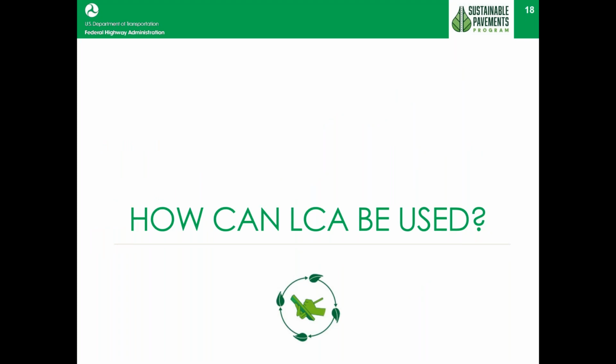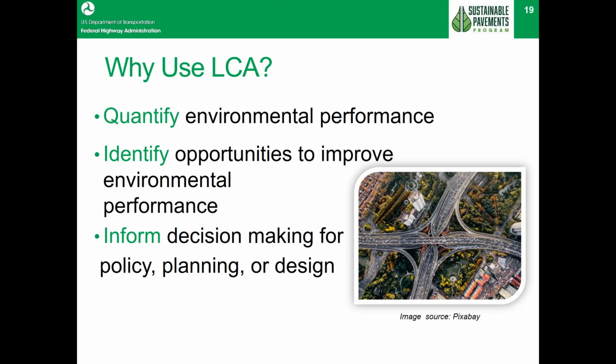So how can LCA be used? First, why should you use LCA? It can be used to quantify the current environmental performance, which can be used to benchmark current practices and materials. With those current practices benchmarked, then you can identify opportunities to improve the environmental performance, which can be evaluated, measured, and tracked, to then help inform and guide decision making at a number of levels, which we will talk about in the next few slides.